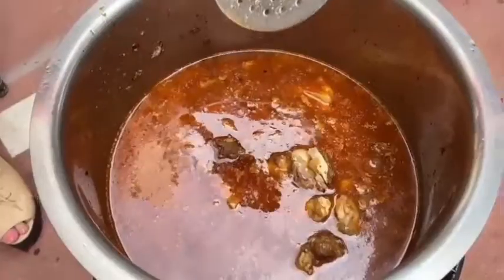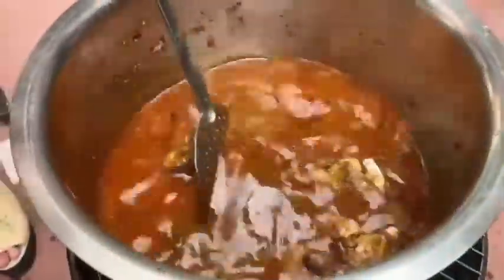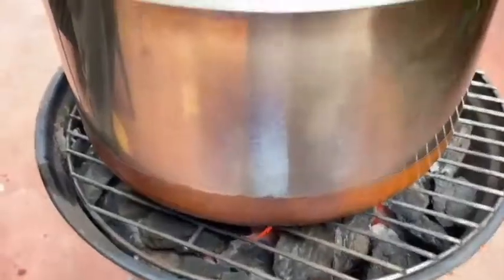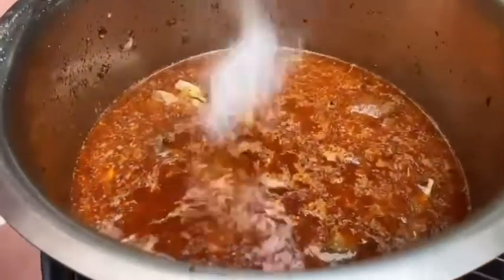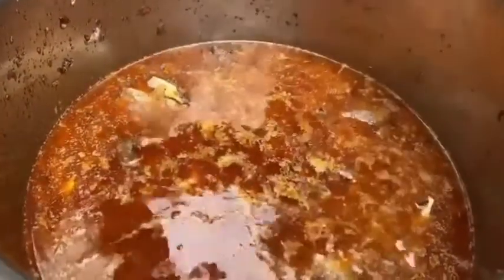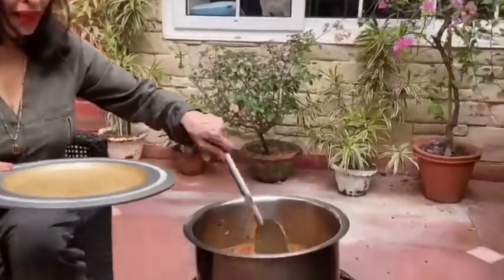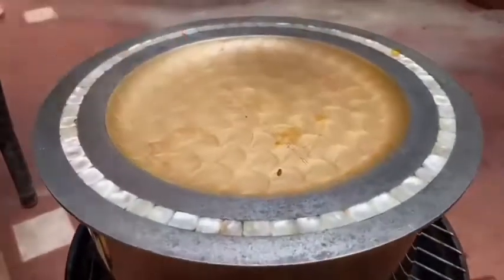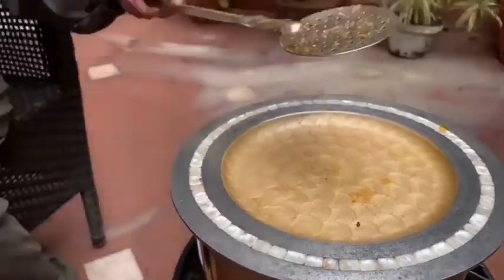I have put 10 cups of water because it's a kilo of mutton, and in case you're cooking it in a pressure cooker, you can add about 8 cups of water. I'm adding about 2 teaspoons of salt. Now give it a good stir and we shall cover it and cook it. It will take about an hour or hour and a half.